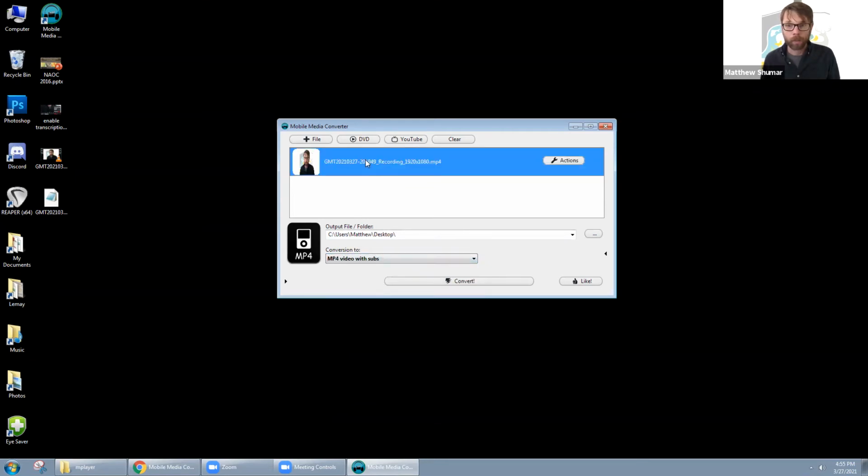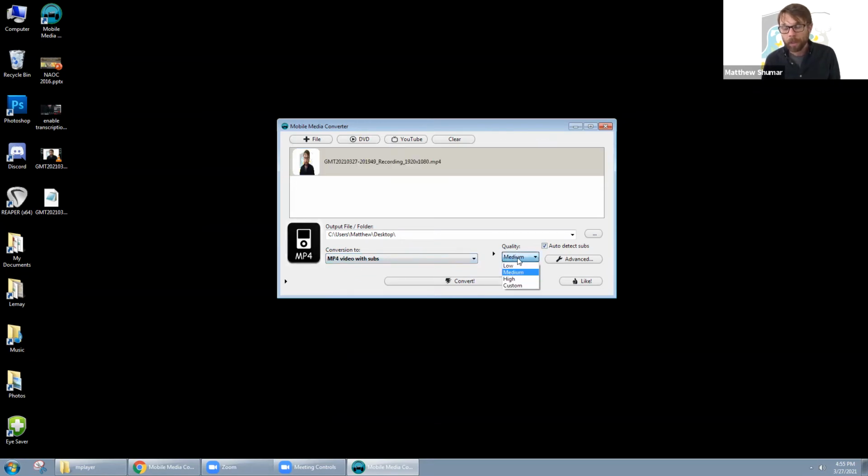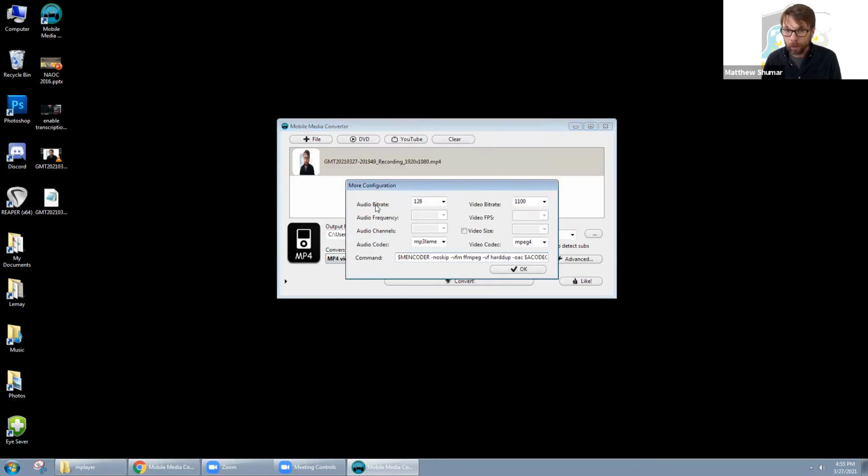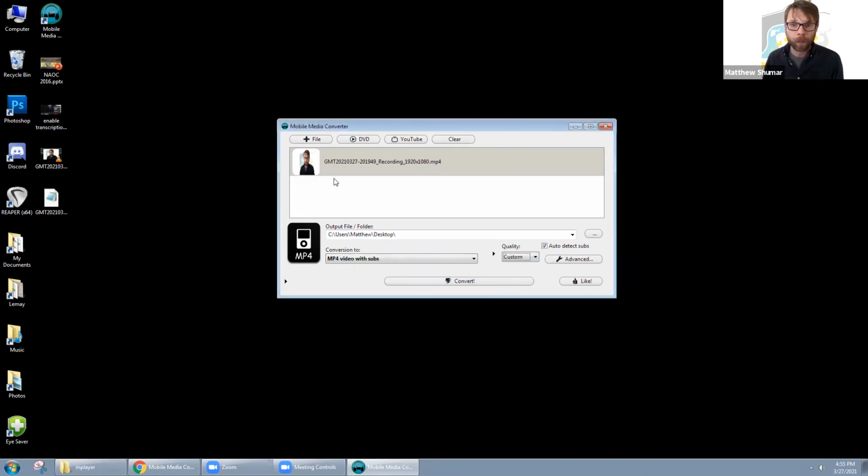And if we click on the file, you also have the option, if you click this arrow on the side, to change the settings for that MP4 file. The default settings are probably fine for our purposes. You can move that up to high, or click on the advanced button to manually enter the audio bitrate or video bitrate. The default options are fine for the type of presentation that we're using today.